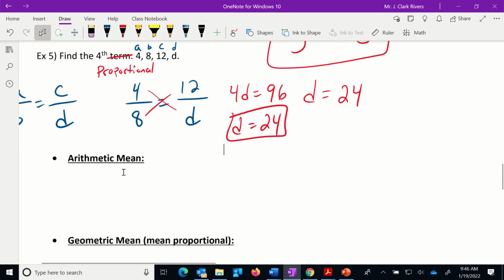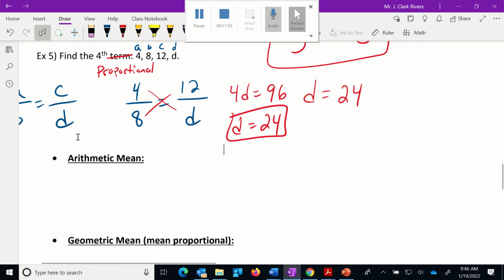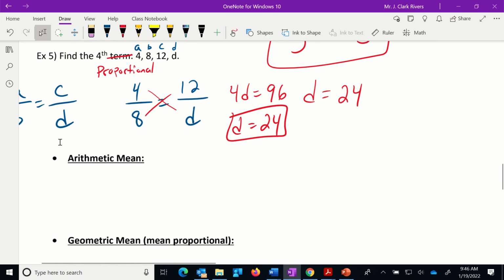All right, let's talk about the arithmetic mean. The arithmetic mean is the mean just like you've always learned it. So think about when you're in elementary school, like 5th grade or 4th grade maybe, where you learn about how to find the average of something. How do we find the average of a set of numbers? Divided by the number. Correct, yeah. Add up all the elements in the set, and divide by the number of elements in the set. That is the arithmetic mean. So this is something you already know how to do.